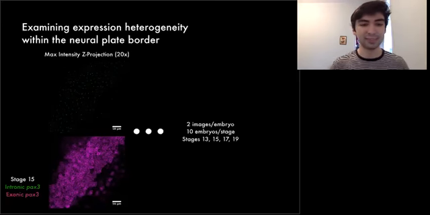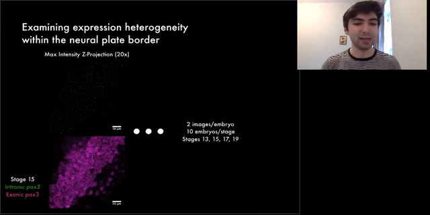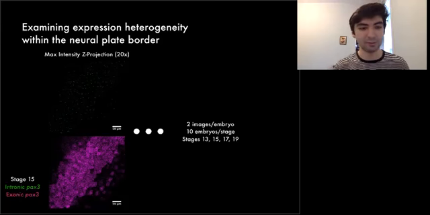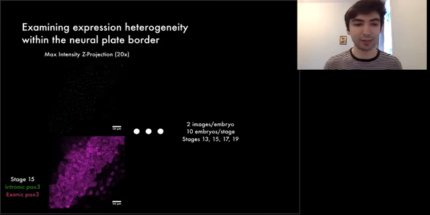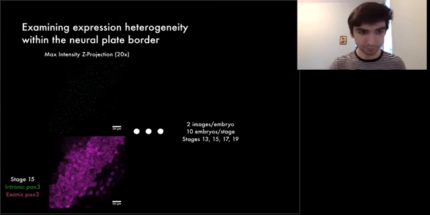So you'll hopefully see that this technique can be extended to look at protein levels as well, and also to look at multiple genes in parallel, even though so far I've only done it for PAX3. So really what we're limited by is just the number of distinct probes that we can image at one time. For this experiment I'm about to show, I collected 10 embryos per stage at 4 different stages throughout neurulation, and then just took zoomed-in images of the PAX3 positive region on both the left and the right halves of the embryo. And these, again, are just in wild type embryos here.